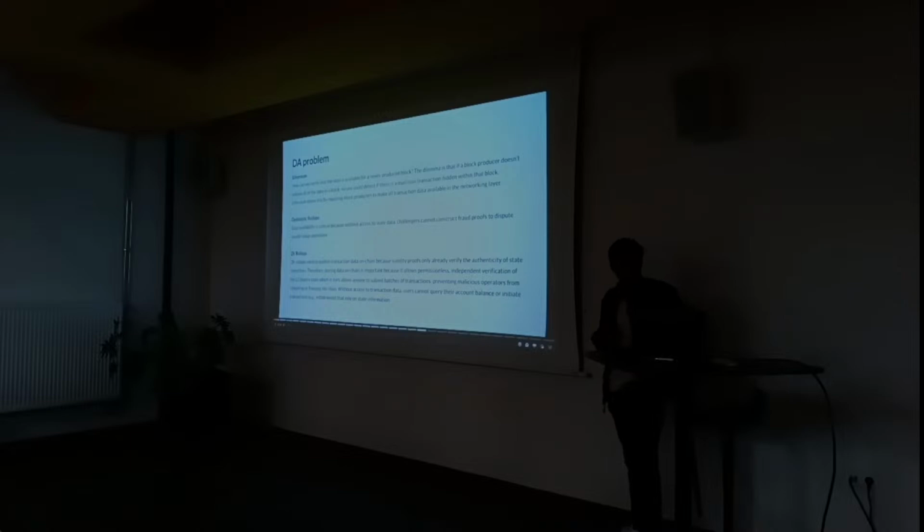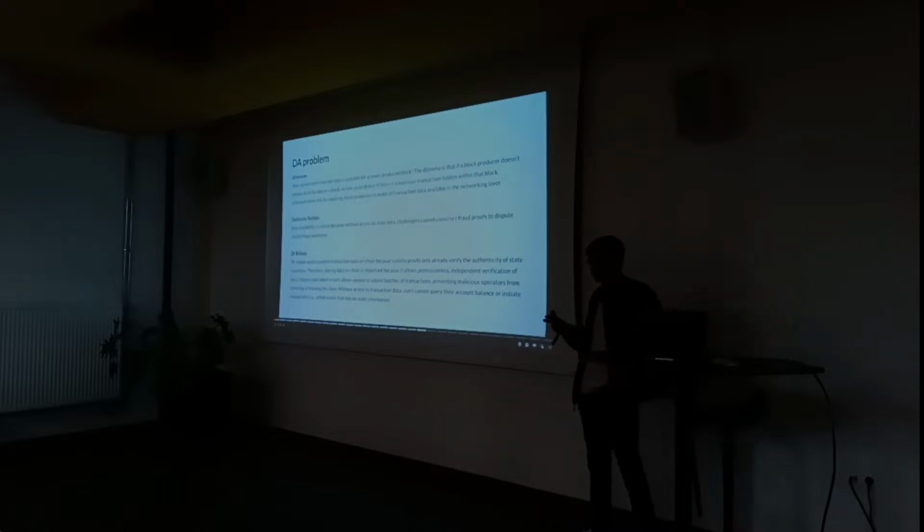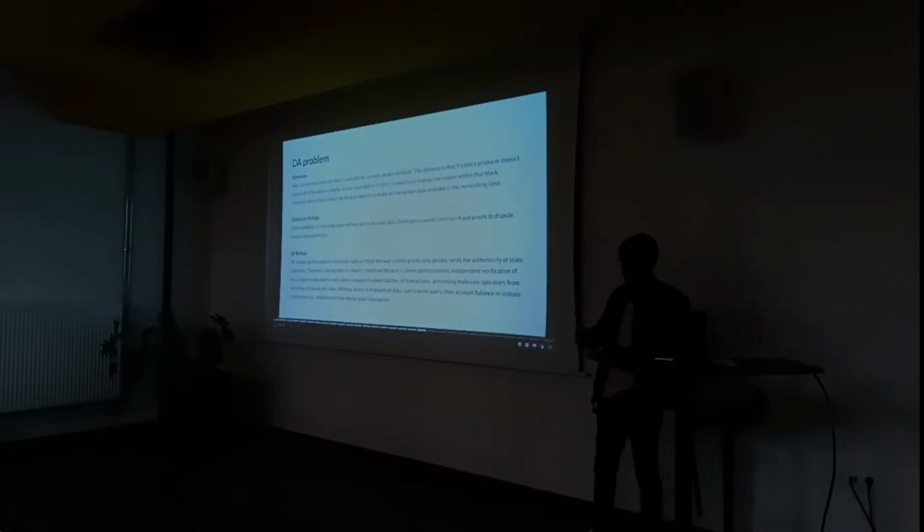And finally, we have ZK rollups. ZK rollups need to store the transaction data on chain as well, because validity proofs only verify the authenticity of the state transition and nothing else. So let's say you wanted to withdraw your money from ZK Sync or something like Polygon Hermes. You would still need to provide a proof of that particular transaction having taken place. So typically the way that it works is you have some sort of a Merkle tree. You construct a Merkle proof of transactions, and then you submit the proof along with your particular transaction that you want to be executed or communicated back to L1, and then that is executed back on L1.